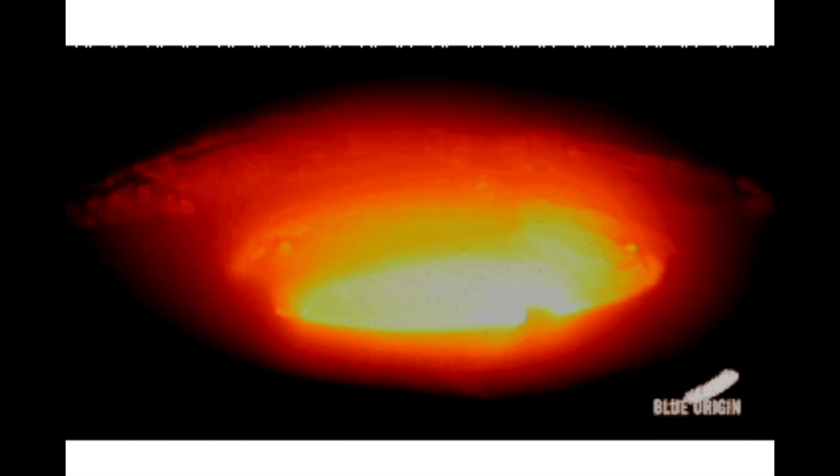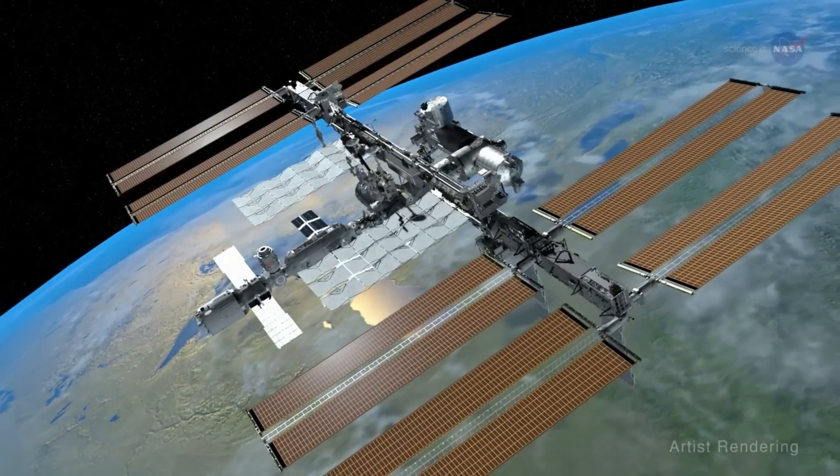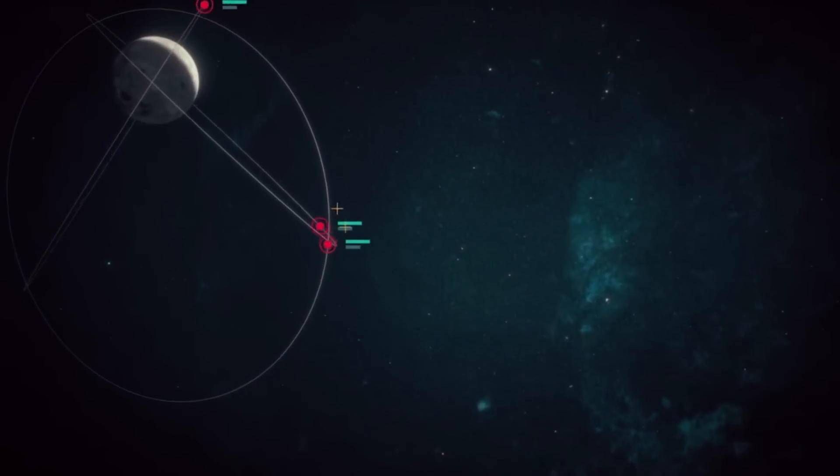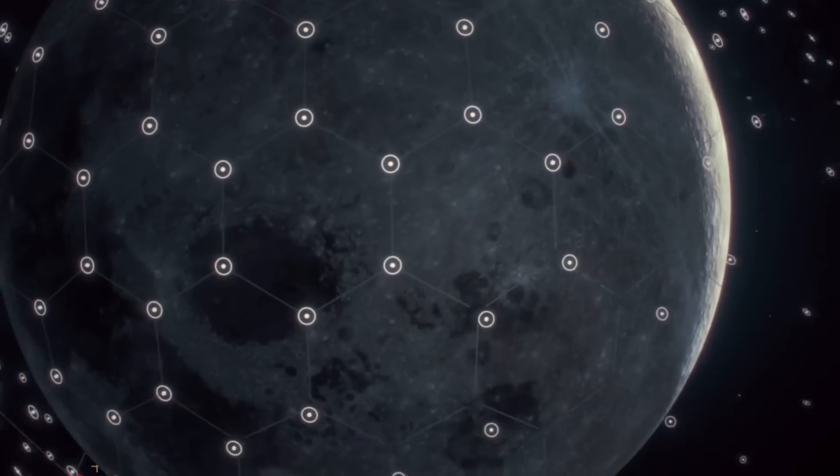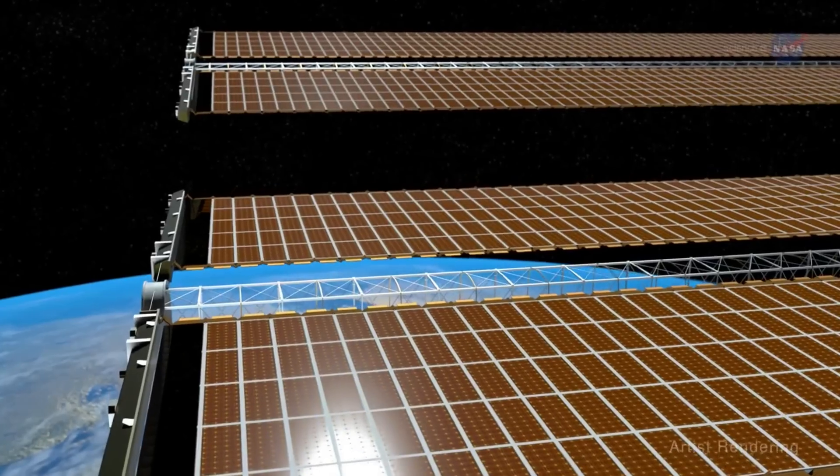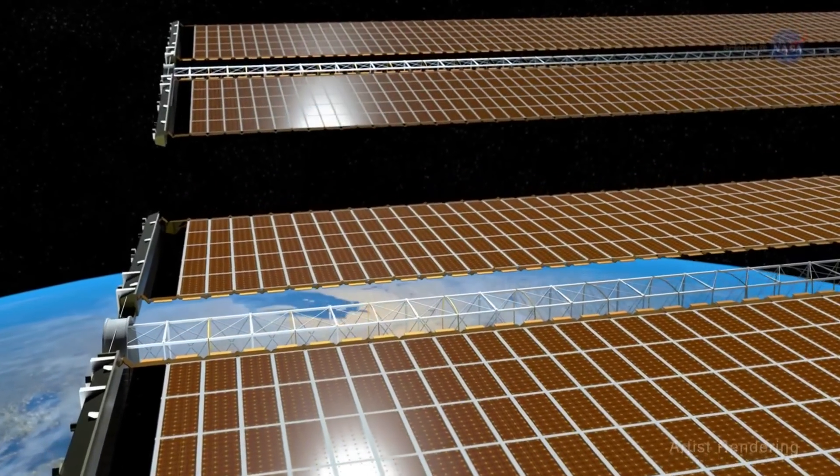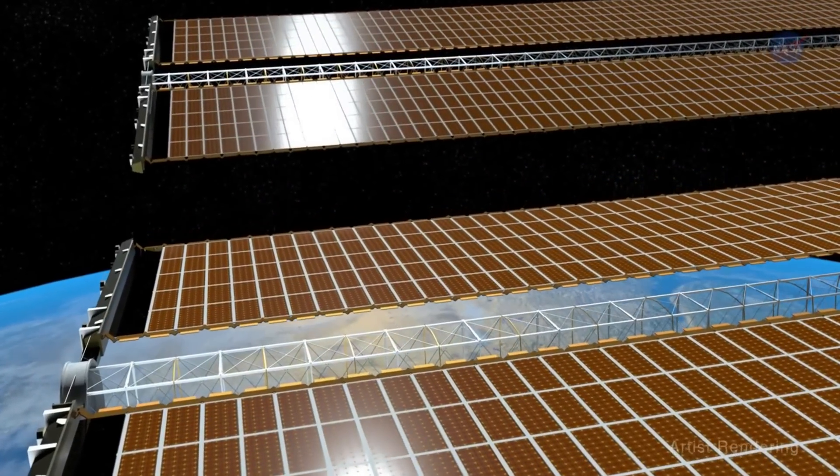So far in tests, Blue Origin's process purifies silicon to more than 99.999 percent. This level of purity is required to make efficient solar cells. While typical silicon purification methods on earth use large amounts of chemicals, the process uses just sunlight and the silicon from the reactor. Specifically, the company's process fabricates solar cells including cover glass using only products from the reactor.